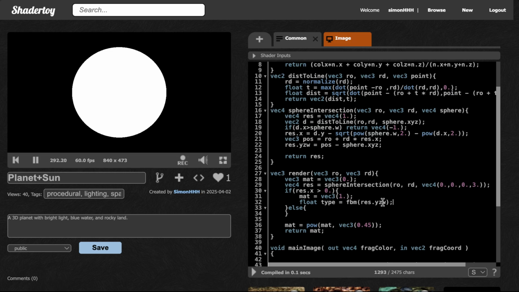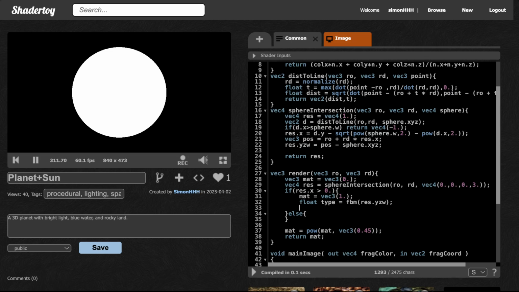And the YZW of the result is the intersection point of our intersection. Then we use the random value from 0 to 1 to index the type of the planet. Is it land or sea? First, we make the land.